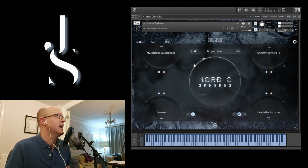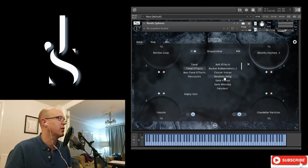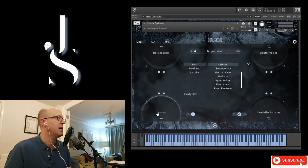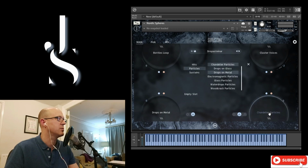So the top two, you can press them and select tonal effects, non-tonal effects, and percussive. Let's pick, I don't know, bottles, loop. And you can do the same with this top right. Let's go tonal effects. Let's go cluster voices. I like cluster voices. And then the bottom, you have hits, particles, and sustains. So let's go particles, drops on metal. That's quite fun.